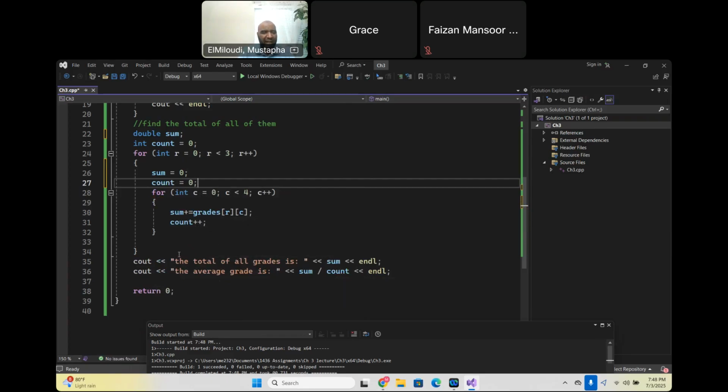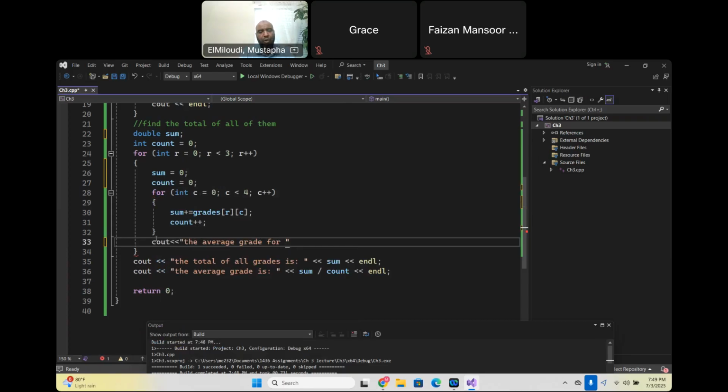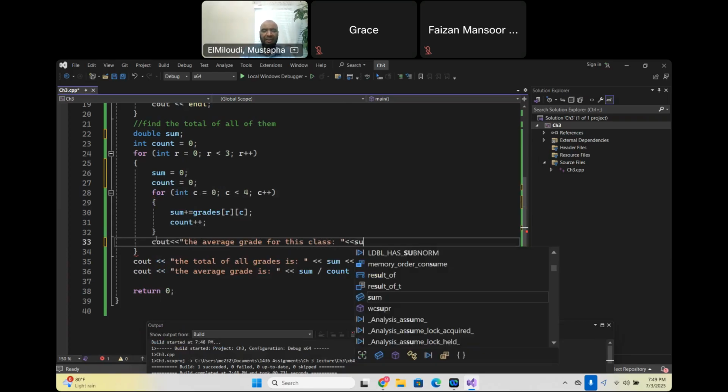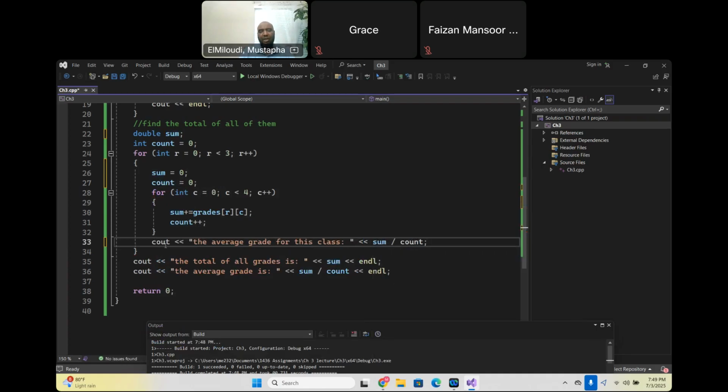So now I can print here. I can say the average grade for this class is sum divided by count. So once I do this calculation, then to move on to the next class, everything will be reset to 0 and then move on to the second. So this is much better.